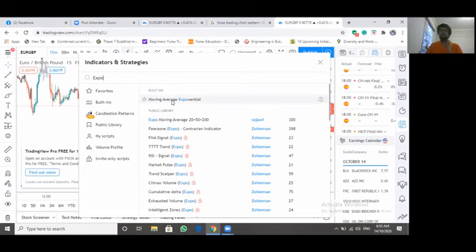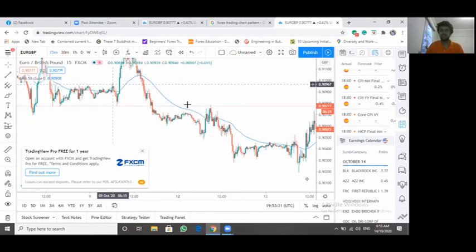But the standard thing is always available in built-ins. So you can still do the same thing here. Add to favorite, you can do that if you are so much in love with this indicator, and simply click on it. Right click on this. Now we go back to our chart. You see, I've just clicked on it. Now you go back to our chart and there's a line showing up.